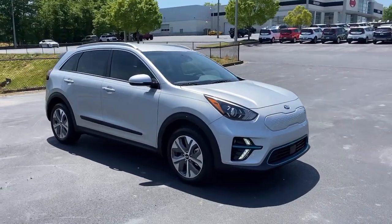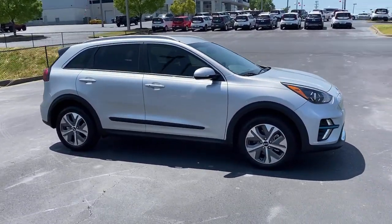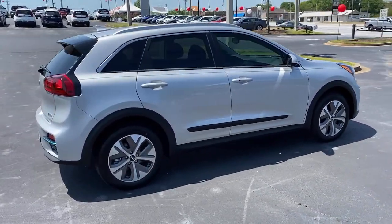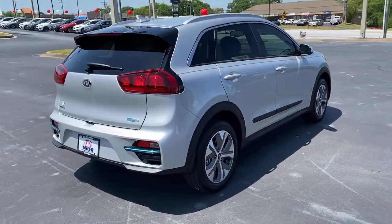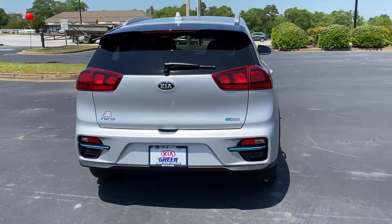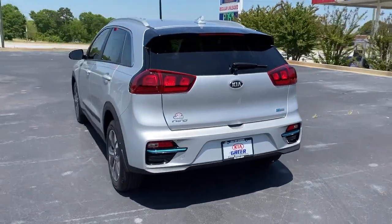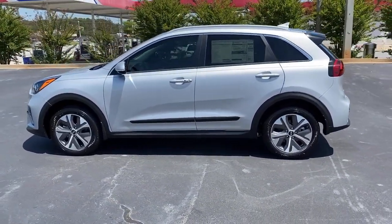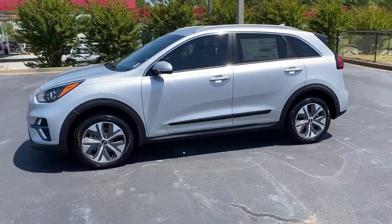You're going to love the 2020 Kia Niro. Face the future with confidence in this striking Niro, the hybrid crossover that prioritizes style, passenger comfort, and fuel efficiency. From its flexible interior layout and modern infotainment system, to its upscale feel and sculpted lines, this eco-friendly SUV is ready for adventure.